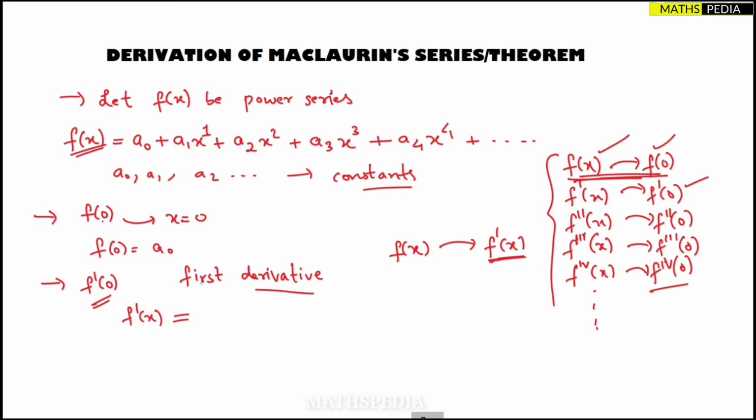Then we are going for the second step, f dash of x we have to find out. Okay, f dash of x means that you have to differentiate f of x. Now here a0 is the first term, differentiation of a constant is nothing but 0, so no need to write. Then a1x, differentiation of that will be a1, plus a2x square, differentiation of that will be 2a2x.